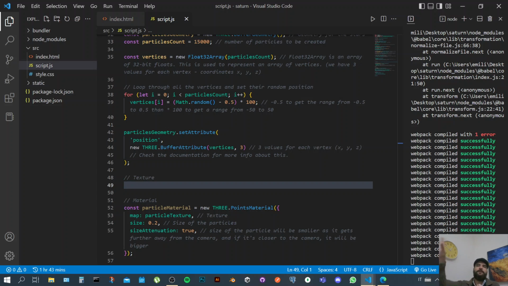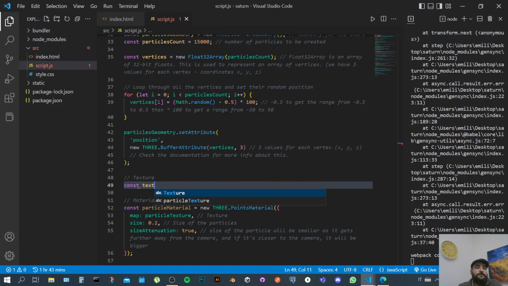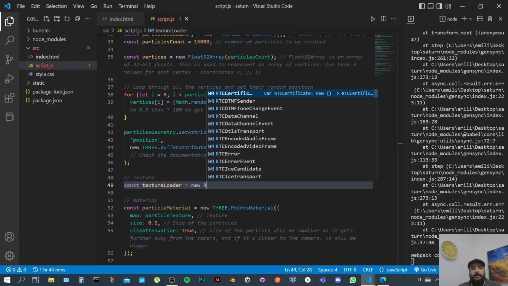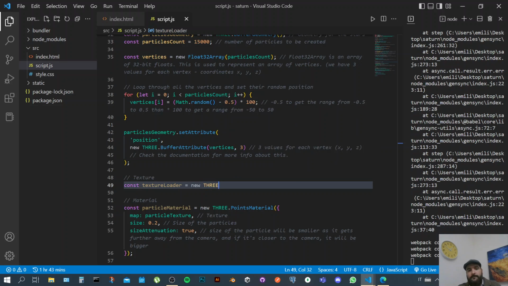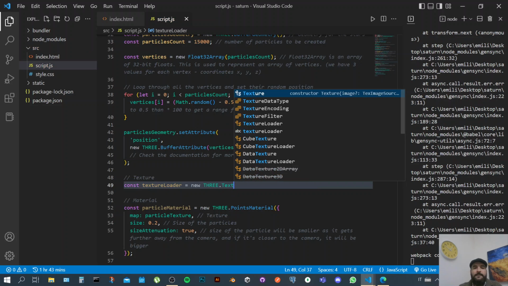With that loader, we can add the path of the texture that we have in our folder, or we can add the HTTP URL, etc. So let's create this loader for the texture. Const texture loader equal new THREE, always from the main object. THREE is what contains everything, and that is TextureLoader.